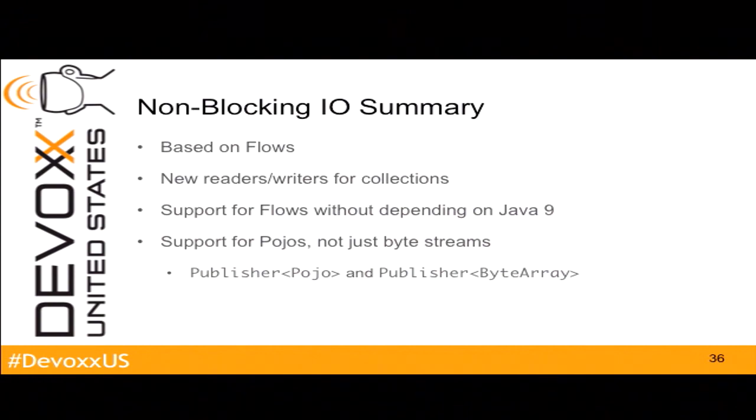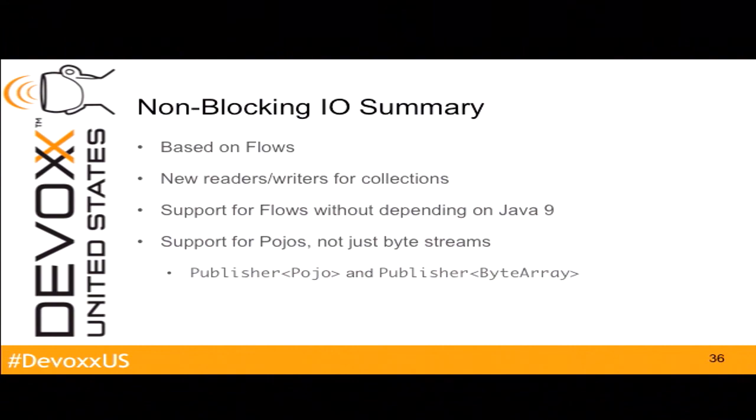All right. Finally, a summary that I think is correct. For the I/O part, the direction that we're going is based on flows. I mean, there are some limitations. You brought one up about, what if I have more than one collection? But flows allow you to do not just a publisher of POJO, you can do a publisher of byte array or some other thing. Of course, that's not the biggest solution, but the point is that you're not going to be limited to POJOs. If you want to do byte processing, you're going to be able to do that as well.